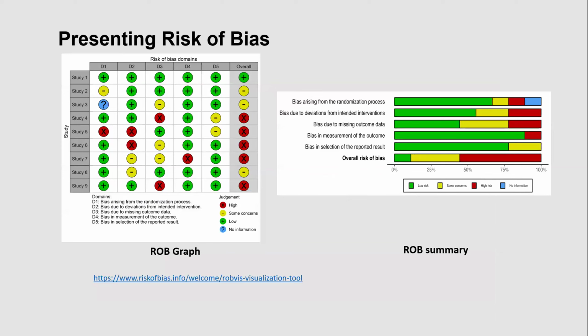So now how are we going to present the risk of bias? Mainly two diagrams are important, that is the risk of bias graph and the risk of bias summary. In the risk of bias graph, you can see, based on each study, domains like selection bias, reporting bias, attrition bias. So those are the 5 domains which you had checked in your Cochrane risk of bias tool, and the overall risk of bias judgment, based on what you are going to convey.